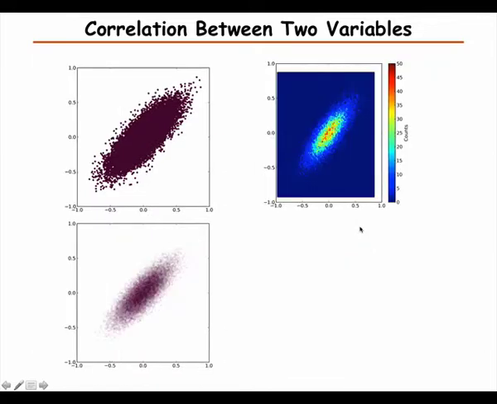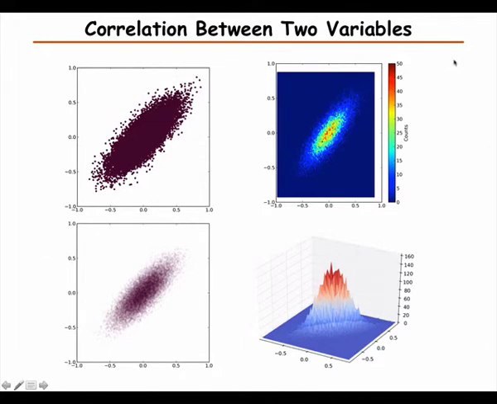Alternatives to this: here we have all the data points shown in the same color without transparency and with a lot of transparency, or you can show it as a 2D histogram, with a color scale showing how many points there are in these areas. Or you can also show it as a 3D graph. But this is really not recommended. They can look very pretty, but usually they're quite useless.